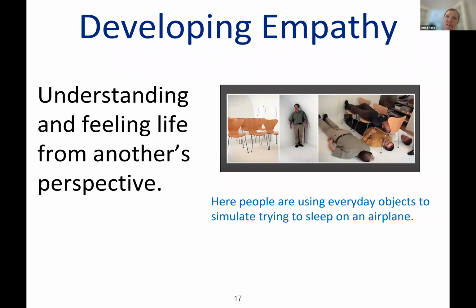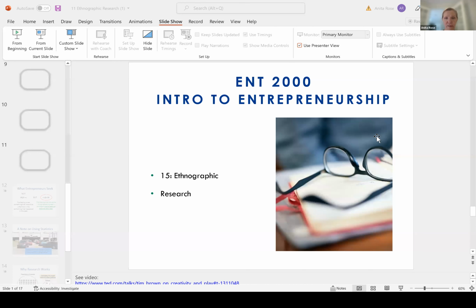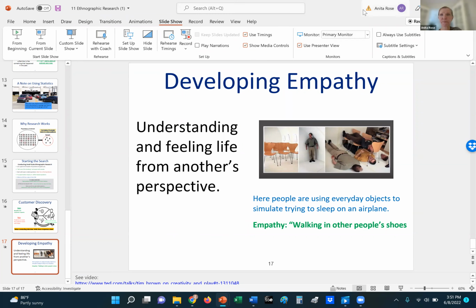Another thing we want to think about is empathy. In this particular scenario, this is a kind of comical image. It's about understanding other people's feelings and understanding things from their perspective. Here, this is a simulation of a few folks together trying to imagine what it would be like to sleep on a plane. They're putting some chairs together, in very close proximity to one another, to see what it is like. It could be a plane, or many other places as well. But really getting into it and understanding how other people feel. That's the end of that slide deck. Hope you found that helpful.